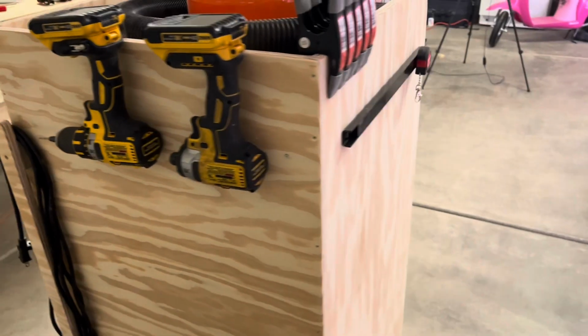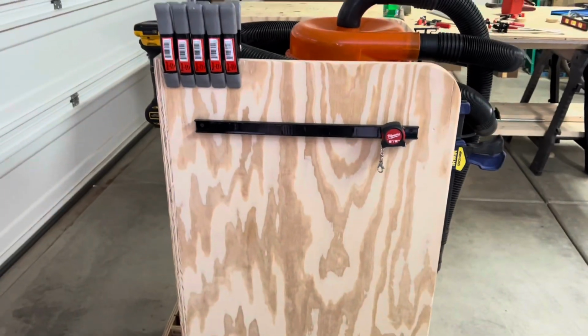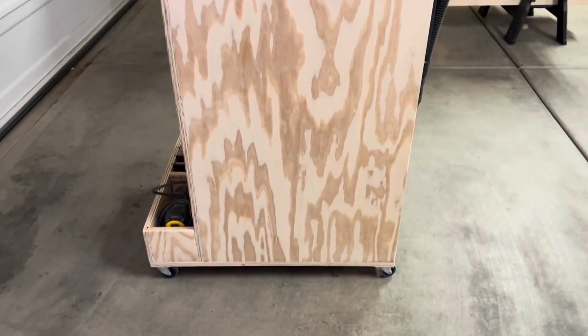Now moving around to this side, some spring clamps just tossed up top, and another magnetic strip there.